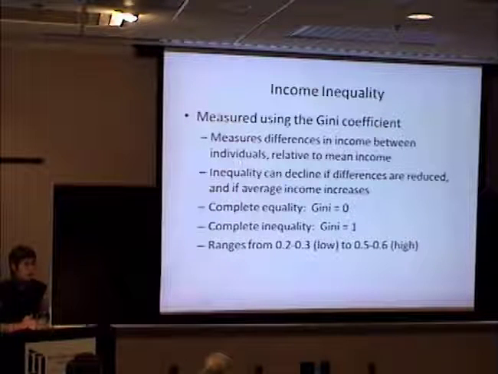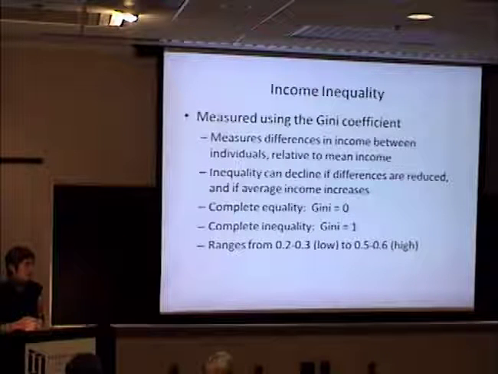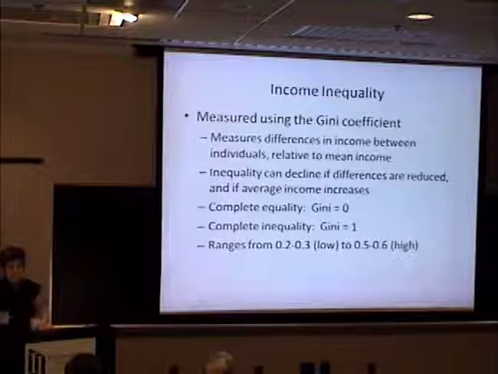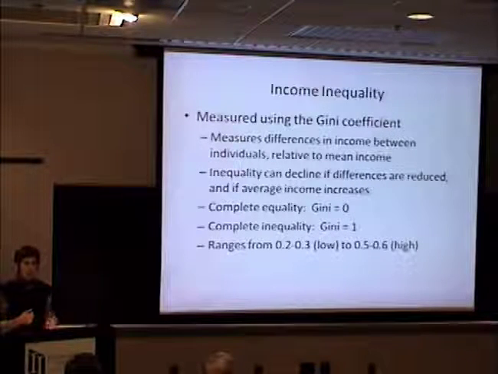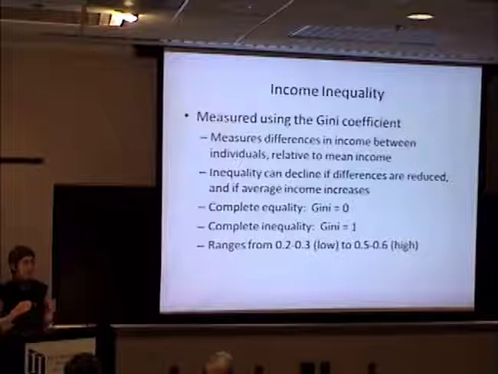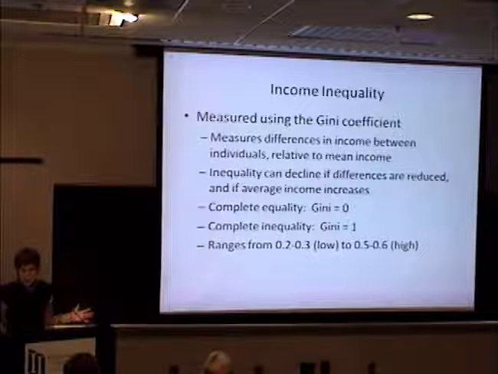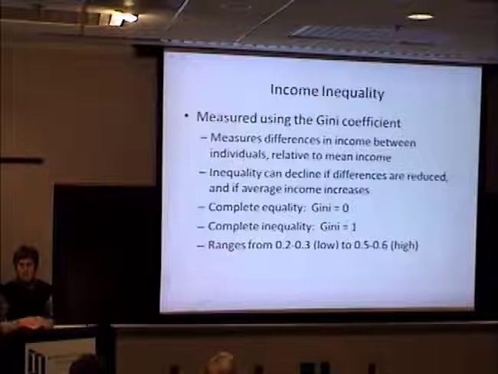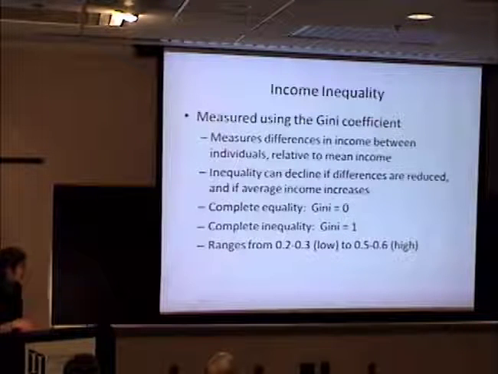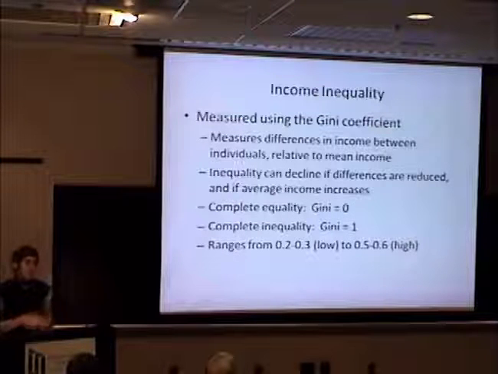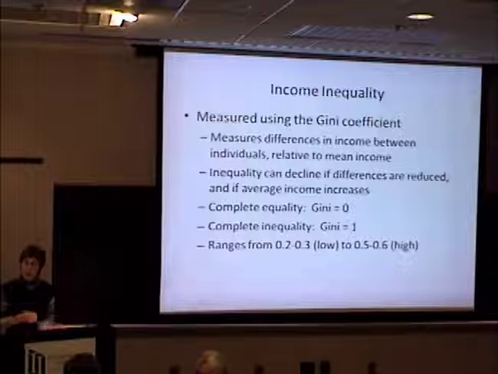Our measure of inequality is called the Gini coefficient, which is a commonly used measure. It ranges from 0 to 1. The main point is that 0 means perfect equality. If you have a society where income is equally distributed, everyone has exactly the same amount of income, the Gini coefficient would be 0. Obviously, there aren't any countries or societies like that, so typically the lowest Gini coefficients found for nations are in the range of 0.2 or 0.3.